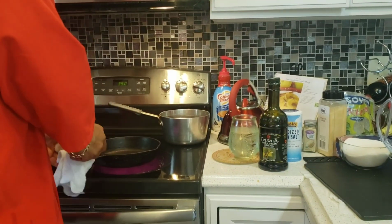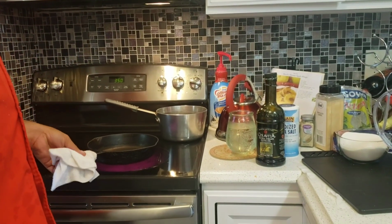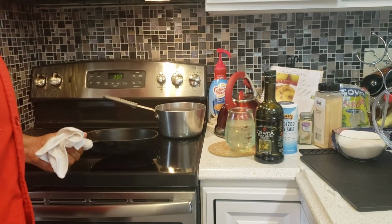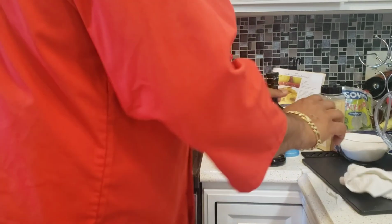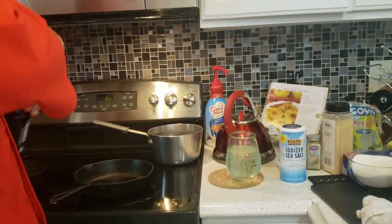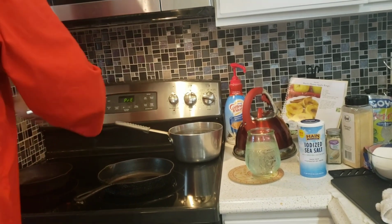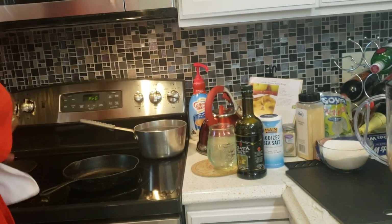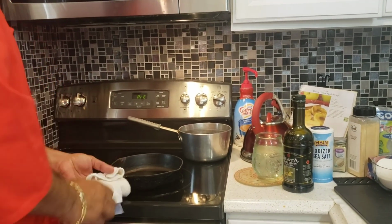As you see, guys, every time I use any proteins on a pan, I never saturate the pan with whatever oil. There's no need to do that. Maybe hit start. Okay. It preheats. So while it's preheating, I'll do the chicken.